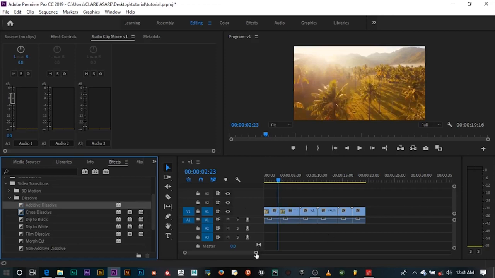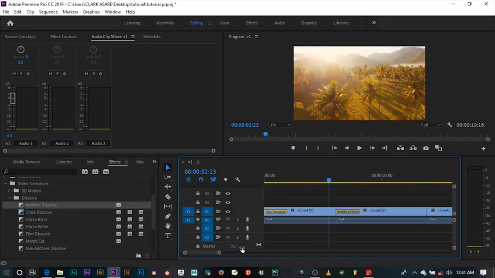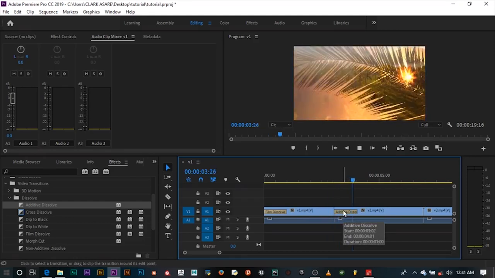Now as you can see here, when you drag this bar, there are some cases where you're gonna have it at the right side, and some cases you're gonna have it at the left side also, but I have not seen that too. In this case, I want it to cross over the two videos so that it just transitions throughout the video. But when you use it like this, it's gonna be like this.